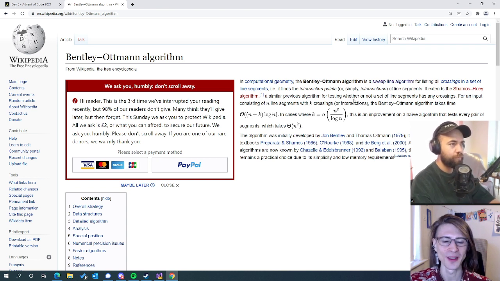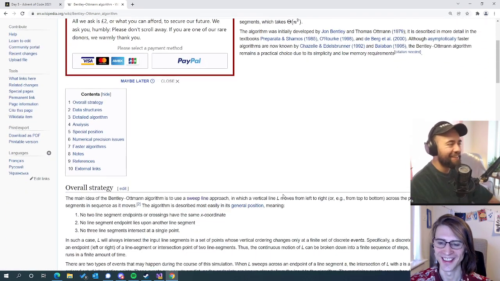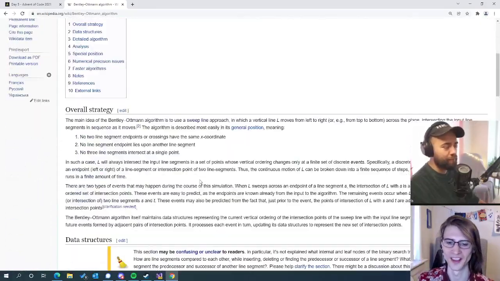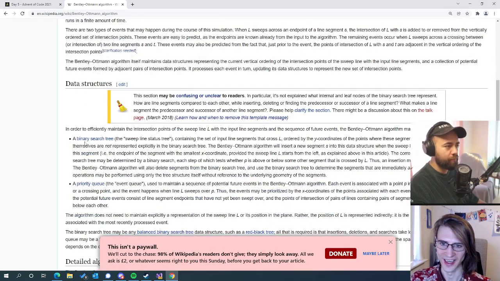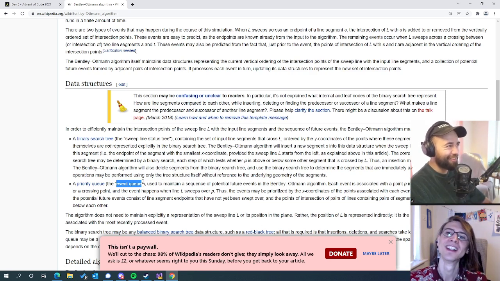Okay, so I have implemented this algorithm before, but the thing is, I don't want to. It's actually kind of complicated. The basic idea of how it works is it has a binary search tree and a priority queue. There's an event queue, which is a priority list of events. Yes, Marshmallow, I know, you're very sweet.